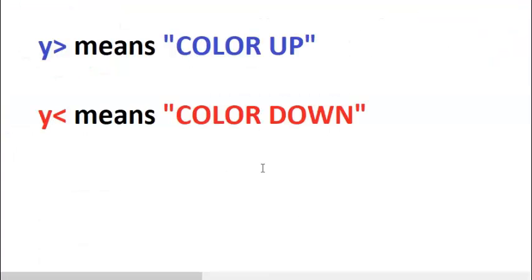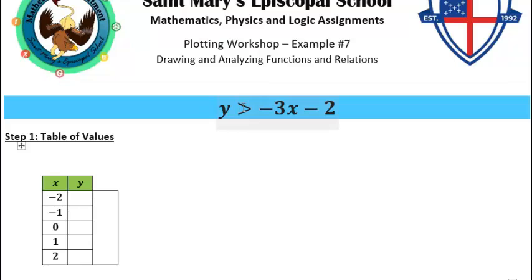Okay, how do you know which one is which one? If you see this symbol, that means that you're gonna color up. Okay, Y and then this symbol, that means you color up. But if you see letter Y and the symbol less than or in the left direction, that means you're gonna color down. Okay, either up or down depending on the symbol. If you focus on this symbol, you're gonna see this is up, so we need to draw an upward arrow in here to remind us that we're gonna have to color up in the future.